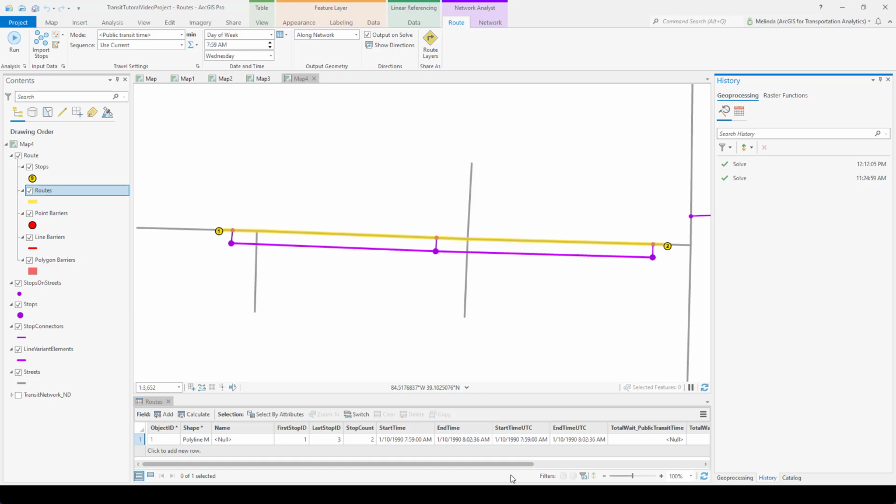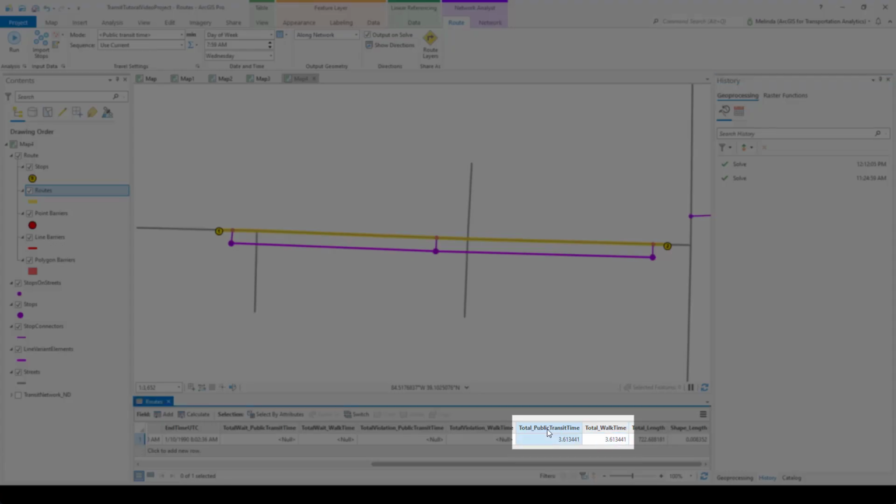You can see this in the route attribute table as well. Now the total public transit time, which is the cost attribute that was optimized for this analysis, is about 3.6 minutes. And it's the same value as total walk time because the entire journey was spent walking and there was no riding involved. Now the total time for this route is still reported in this total_public_transit_time field because this is still the cost attribute that we're optimizing.